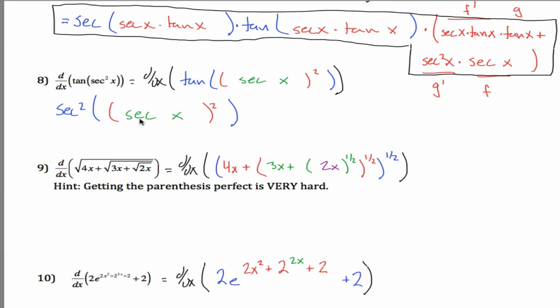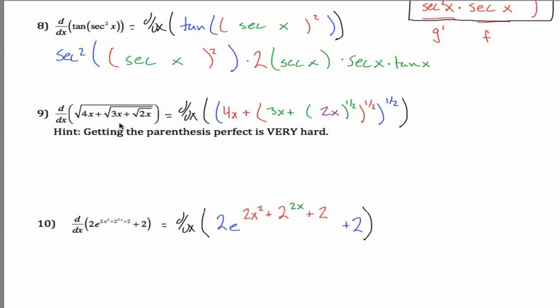So in this stage, I've taken care of the blue stuff. What I now have to do is the red stuff. Something being squared, well, the derivative of x squared is 2x. The derivative of something squared will be 2 times something. But then you have to multiply by the derivative of that something, right? I've taken the derivative of the blue, derivative of the red, finally the derivative of the green. The derivative of secant is secant of x times tangent of x. So you end up with this message, your answer. Probably rewrite that, make it a little bit prettier. I ain't gonna bother.